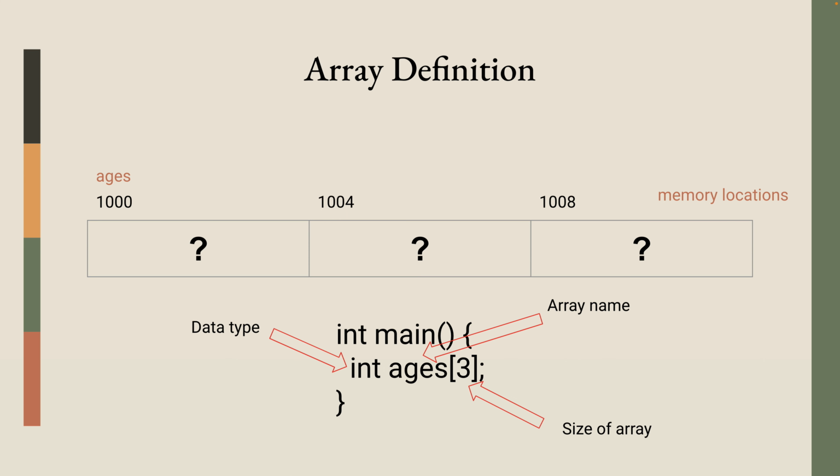So we essentially take how much memory one double takes, and we multiply it by how many doubles are going to be in the array. So if we had an array of 5 doubles, that would be 40 bytes. If we had an int array of 3, that would be 4 times 3, 12 bytes of memory would need to be stored. So that's what's happening in the definition statement. The computer is going and finding memory to store this data. Okay? Any questions here on how to define an array?